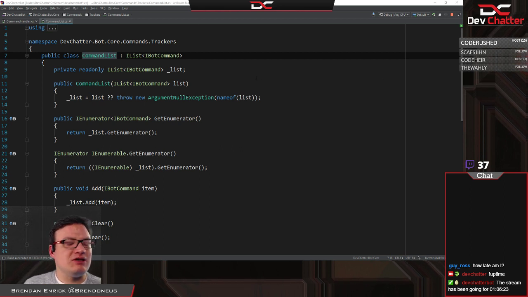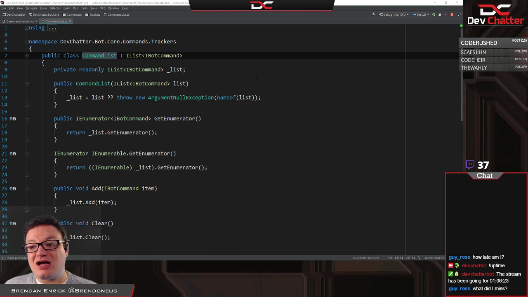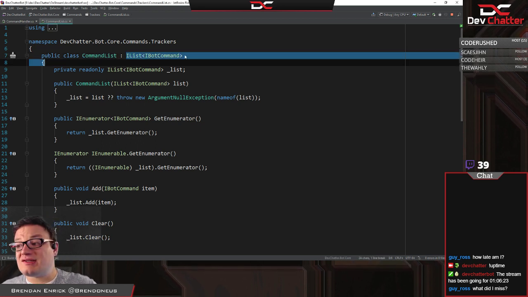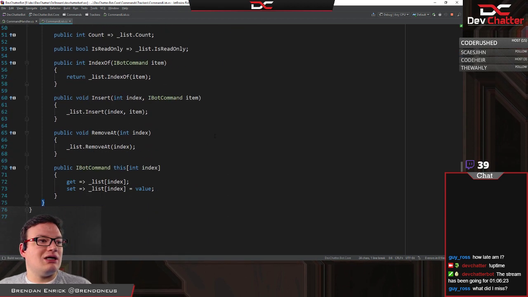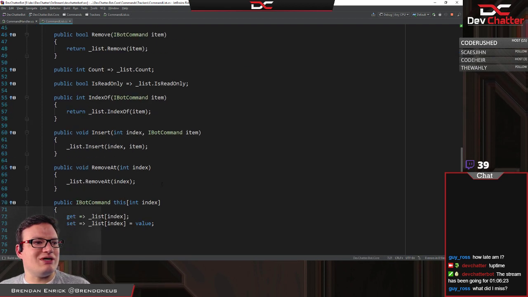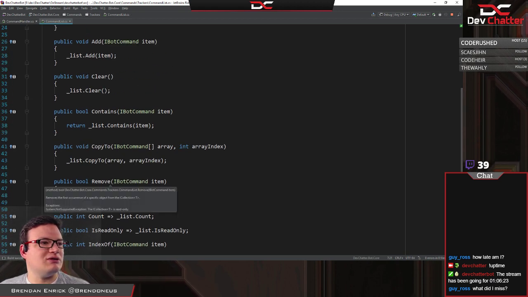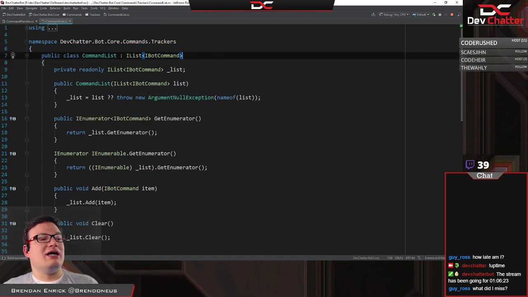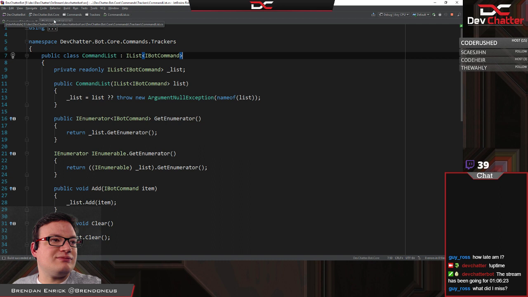Okay, so command list, as we mentioned, is a special IList of IBotCommand. It is a list of these commands, and we are using this list in order to determine which ones should run. I am really surprised that it has all these things on it. I don't have CodeLens right now, otherwise I would tell you how it was written and why. That's kind of weird. Guess it's one of these, so it has to implement all of these. That's weird. Anyway, I don't think I actually wrote this class, but it has a fairly interesting use.